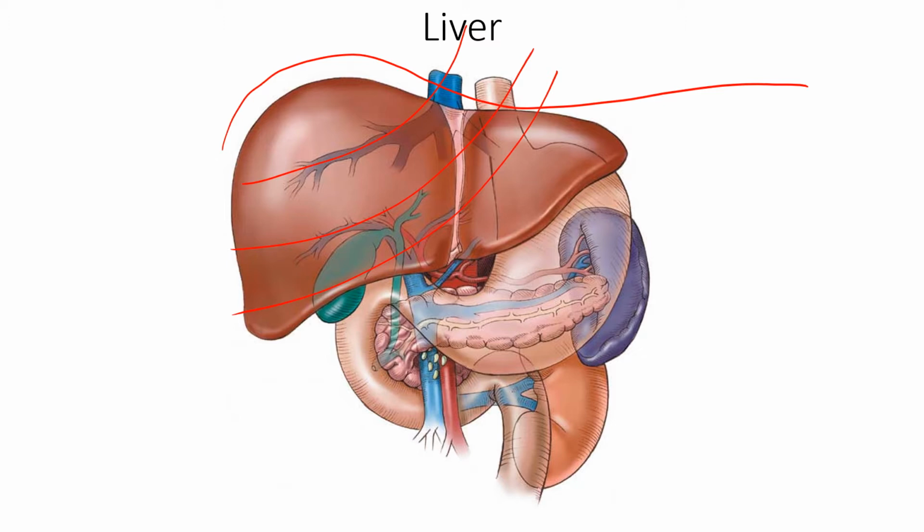So let's now talk about the four lobes of the liver. This side over here is what we consider the right side of the body, so that is the right lobe of the liver. And over here we have the left lobe of the liver. They are divided by this ligament that runs through. It's called the falciform ligament. Okay. This falciform ligament has an interesting history. It was actually the umbilical vein in a fetus. So after birth, of course, it anchors the liver to the front part of the body wall.